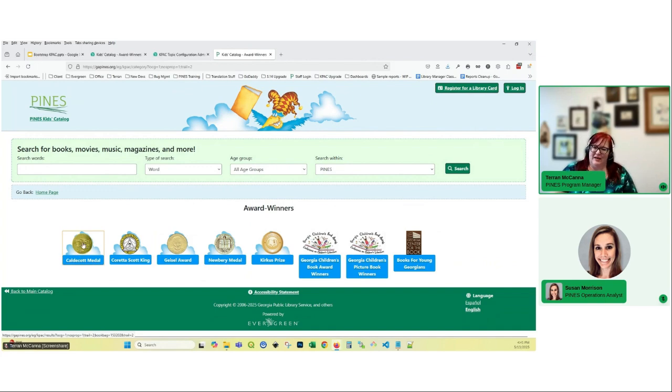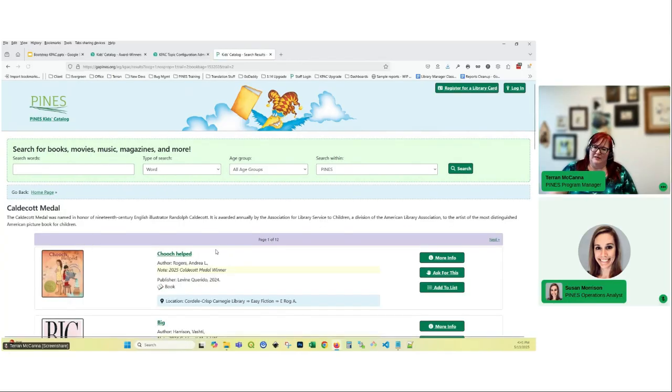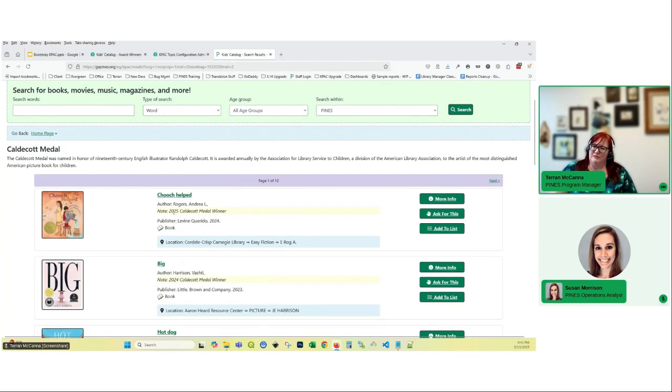So we have an account that we set up just to maintain book lists, and so we have a Caldecott Medal list, and if I click on that, it just pulls up all the Caldecott medals, and we put in the notes of the list what year it won the award.